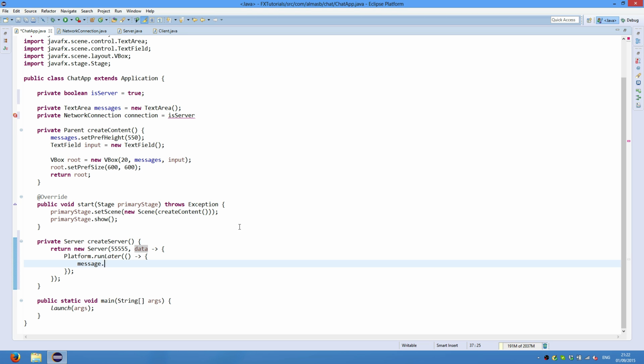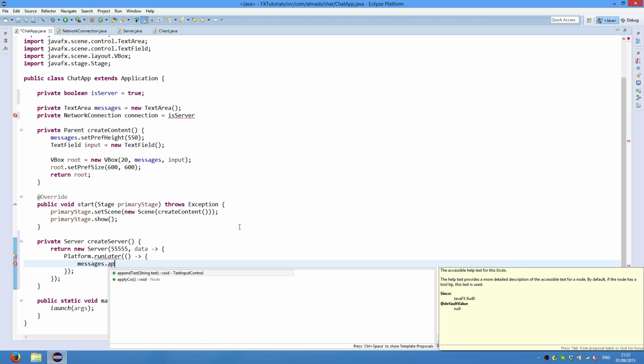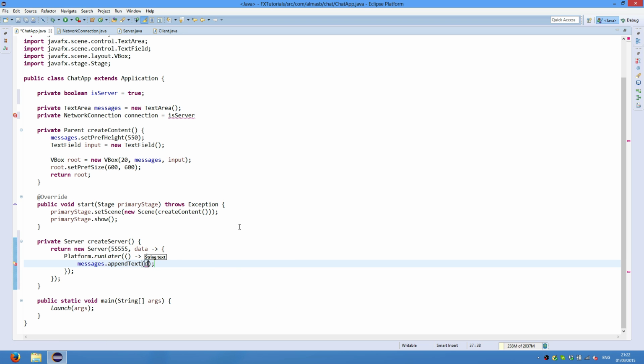And messages append text data toString. Because it is an object, not a string, it's a serializable object, so it could be anything that implements serializable. toString, the new line symbol, and yeah, that'll do.